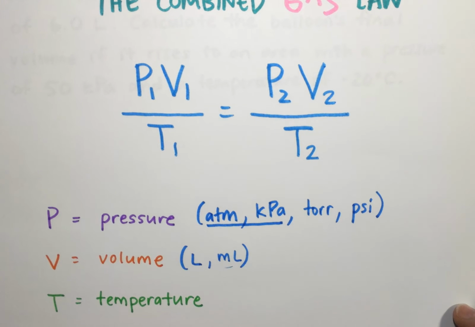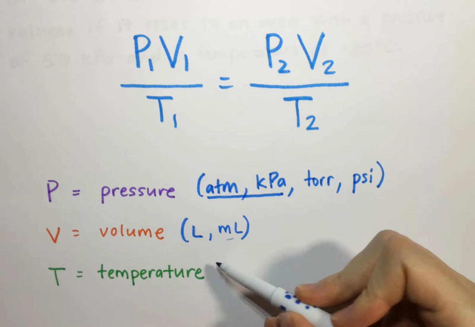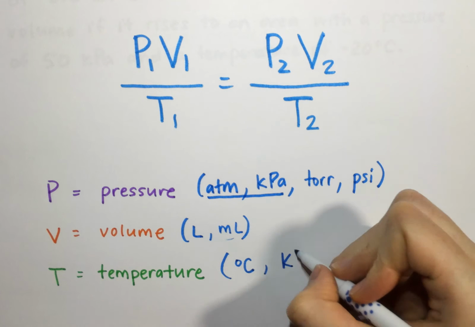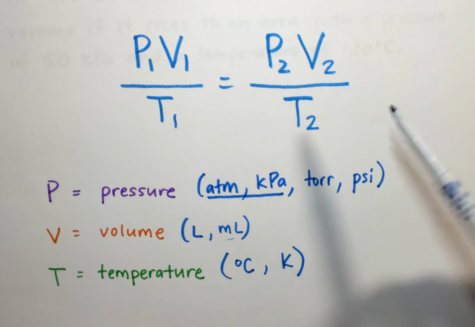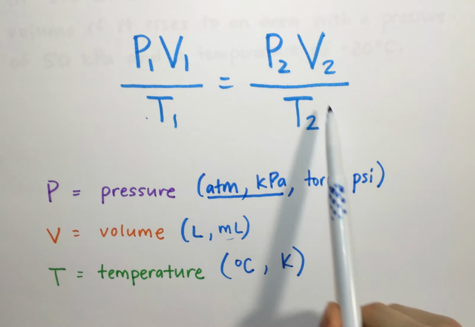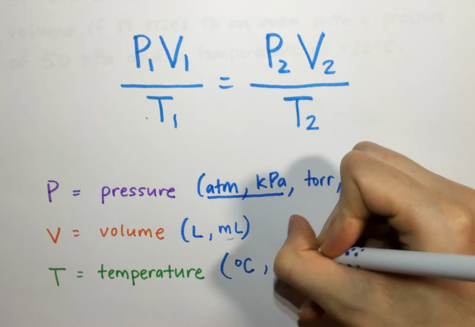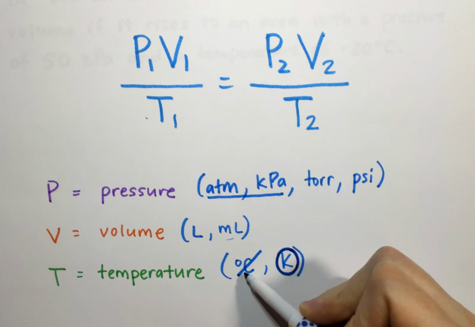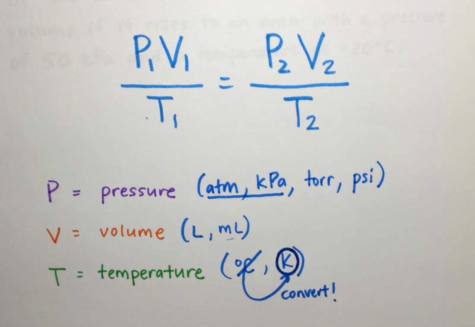Last but certainly not least in this equation is our factor of temperature. You guys know that in chemistry, we see temperature reported either in degrees Celsius or in Kelvin. However, as a result of the nature of these types of calculations, we do not ever want Celsius down here on the denominator of our equations. It can really mess things up. So we want everything for these combined gas law problems to be reported in Kelvin. If you see degrees Celsius, you need to convert no matter what the case may be.